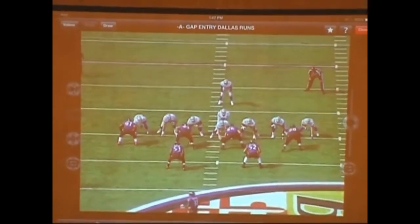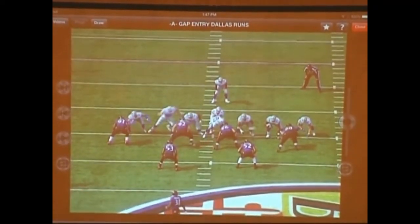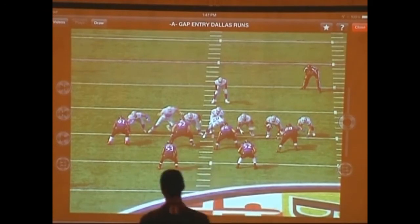See this guy? Has somebody got a pointer? Do we have a pointer here? Okay, I guess we don't. All right, the right tackle. Hit laser. Okay, hit laser. No, forget it. Don't worry about it.